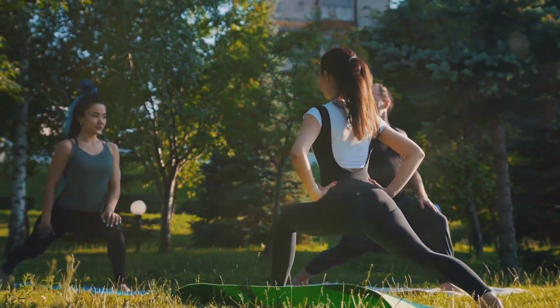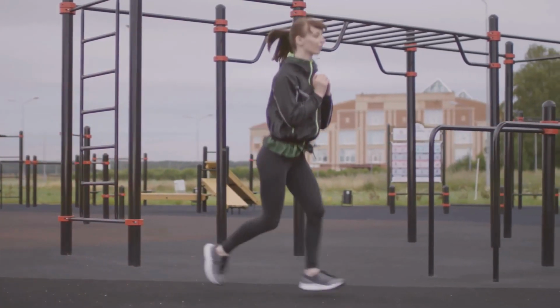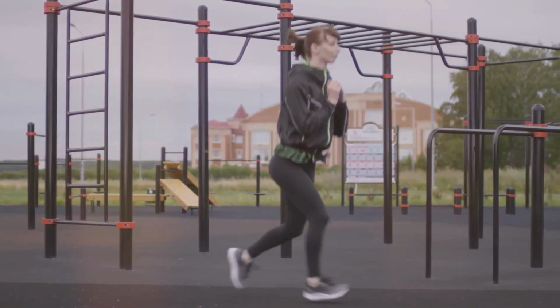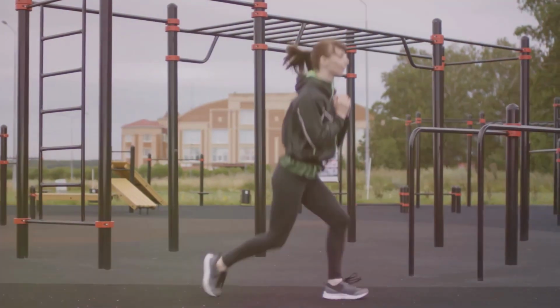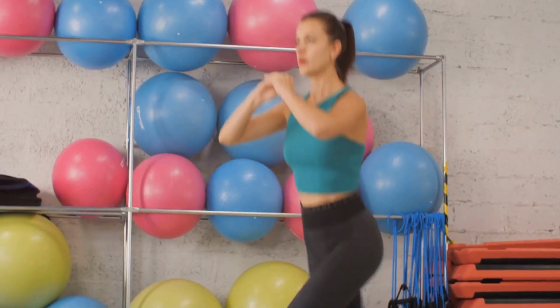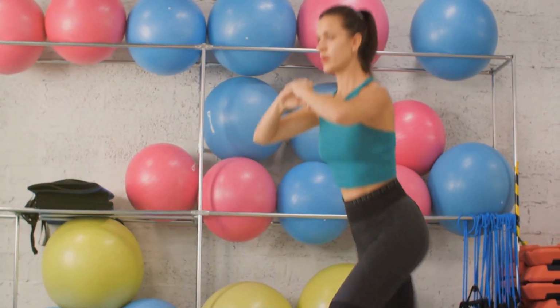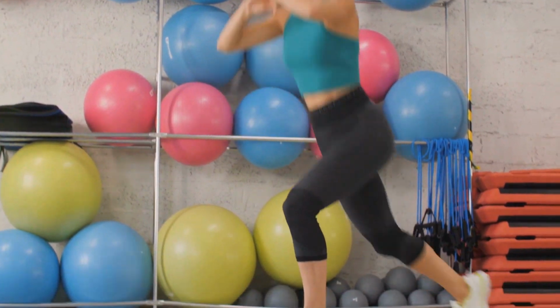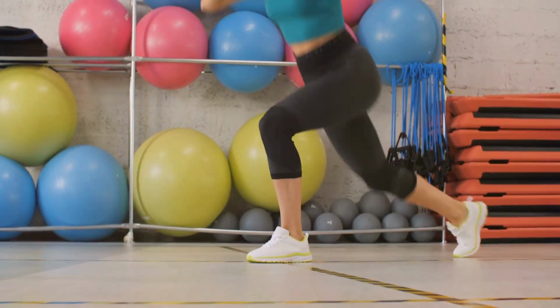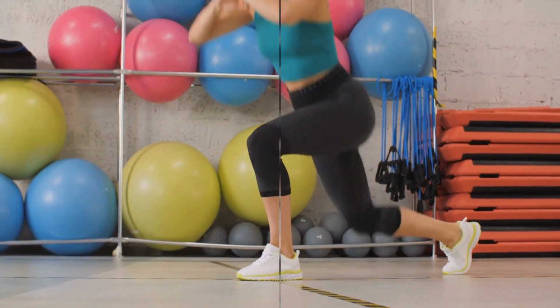Next, we have lunges, a unilateral exercise that works one side of your body at a time. Start by taking a step forward with one foot, then lower your body until your front knee is at a right angle. Keep your back straight and your eyes ahead. Push back up and repeat with the other leg. With squats and lunges, you're not just shaping your legs and glutes. You're also improving balance and flexibility and strengthening your lower body muscles. You're working your entire body and getting closer to your fitness goals.